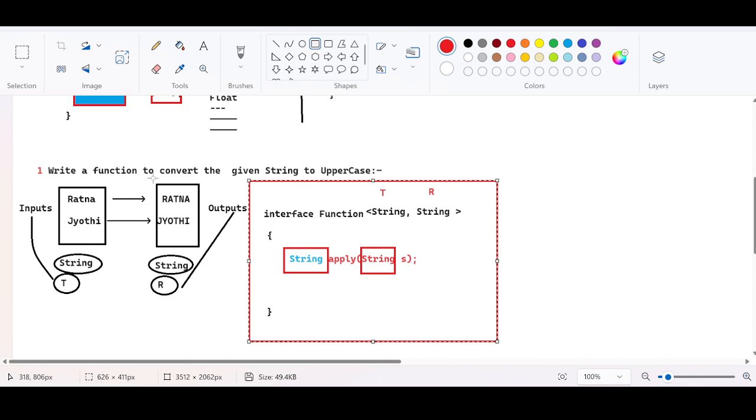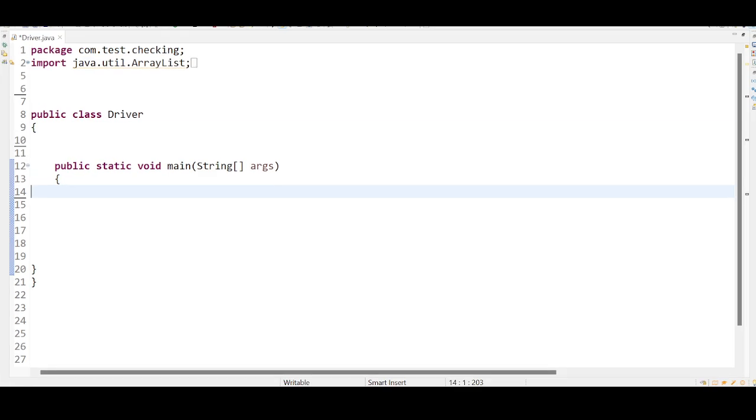For this example, let us do this in programmatic form. Let me write the code for this. I am not going to use the lambda expression. First I will directly write the code without using the lambda expression, then we will do the conversion. After this example, the remaining examples we will write with lambda expressions directly.